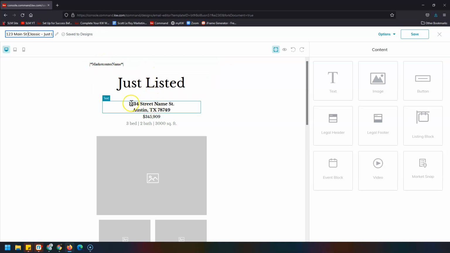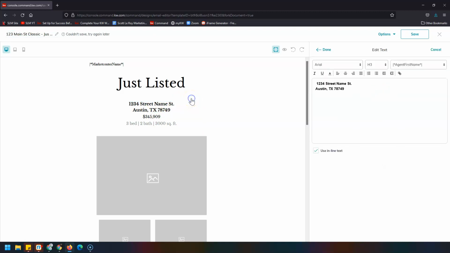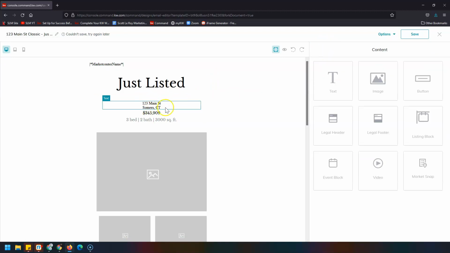So moving on down, the first is the text and the street address. So I'm going to click to select, click the pencil to edit, and edit the text here. Once you're done editing, you'll want to click the Done so that that is applied to the email design.